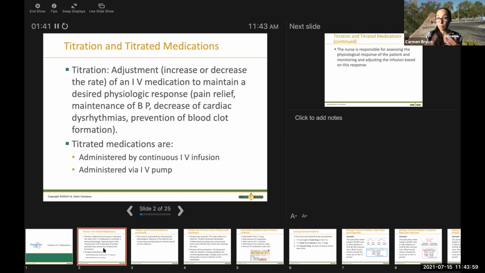Same thing for pain medication. They give us orders to maintain the patient's level of pain within acceptable limits. So we might have more than one medication order to treat the patient, and we have to follow these titration measures. And there are a lot of medications, you guys, that we have to titrate to achieve the goal of what is being ordered to us.